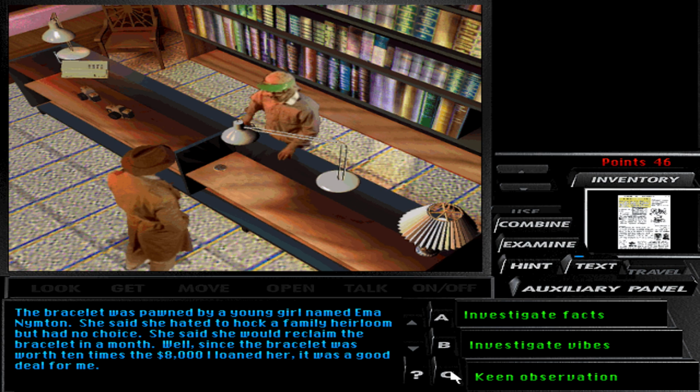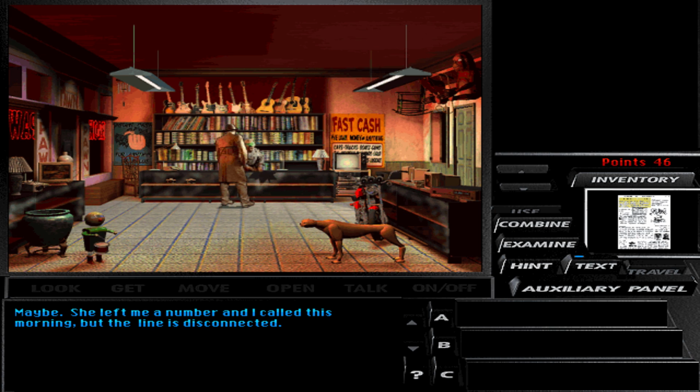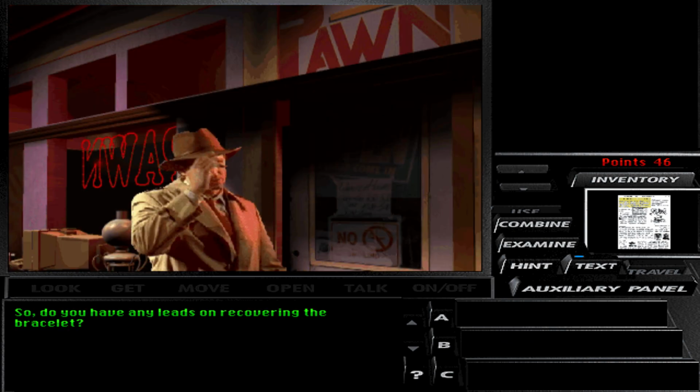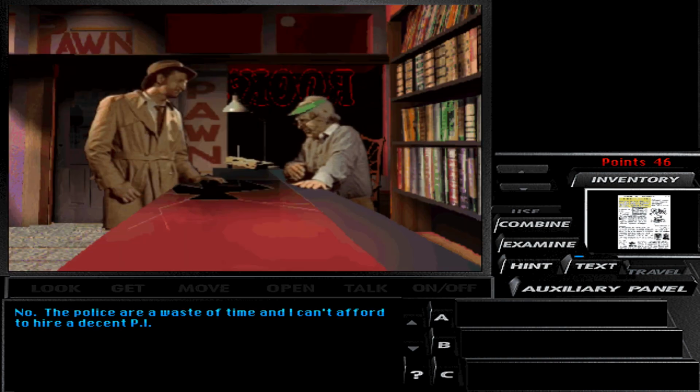So was he hoping that he could sell it for 10 times that amount? Or was he planning to sell it back to her for the same amount that she sold it to him? I think you've been played for a sap, Rook. Maybe. She left me a number and I called it this morning, but the line is disconnected. So do you have any leads on recovering the bracelet? No, the police are a waste of time, and I can't afford to hire a decent PI.